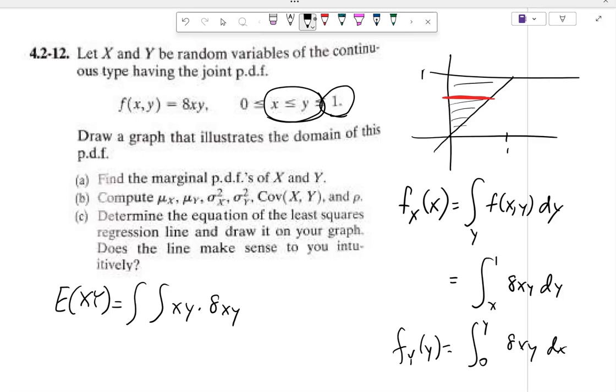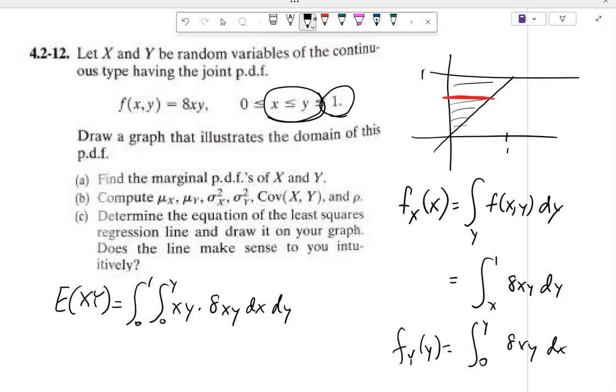You can integrate in either order. There's nothing special about the integrand here that tells us what order to integrate with respect to. Doesn't matter. I would probably do dx and then dy, because my bounds are 0 to y for x, right? And I like a bound of 0 if I can use it. It's a lot easier to use, okay? So I would do 0 to y, dx, and then 0 to 1, dy. I would do it that way.